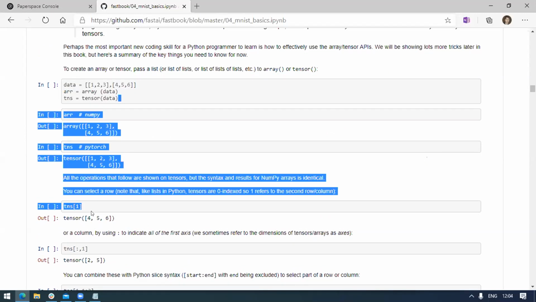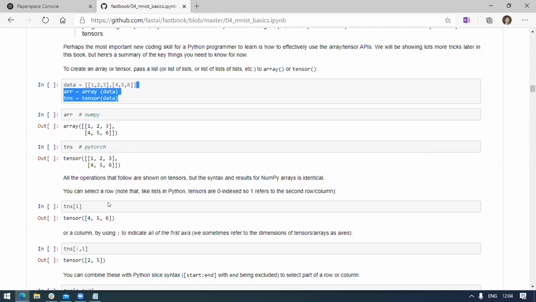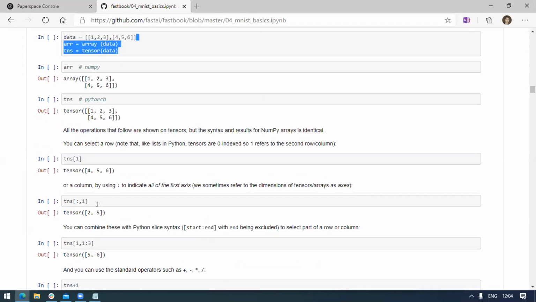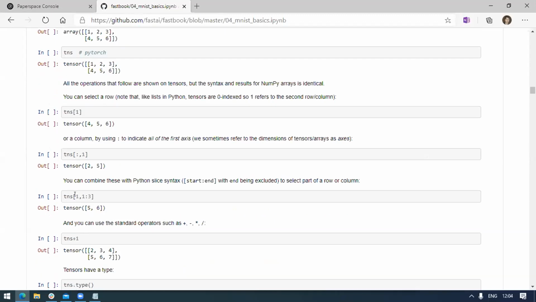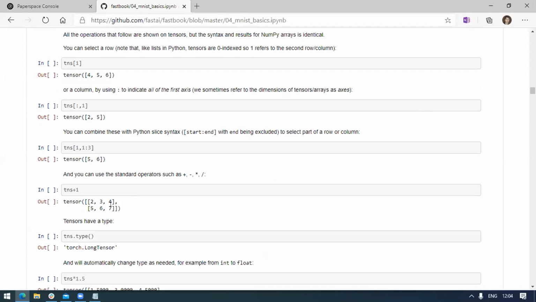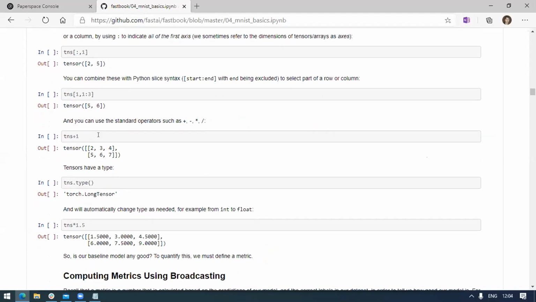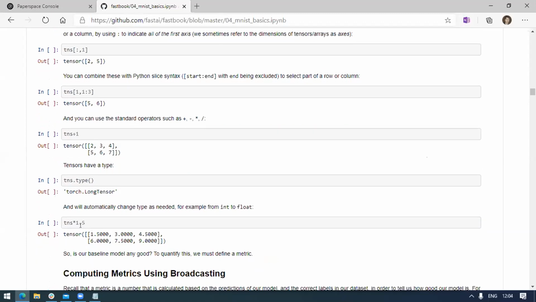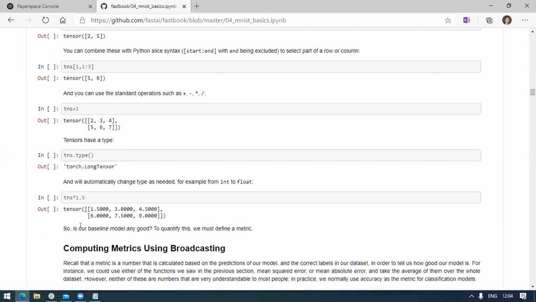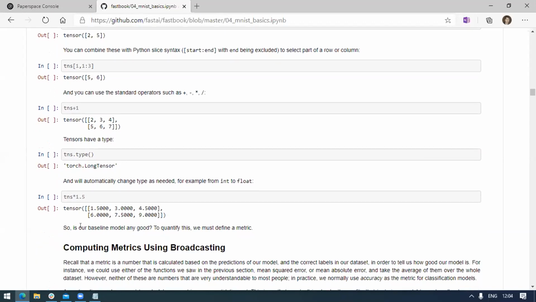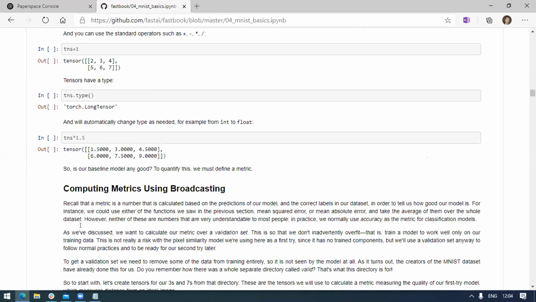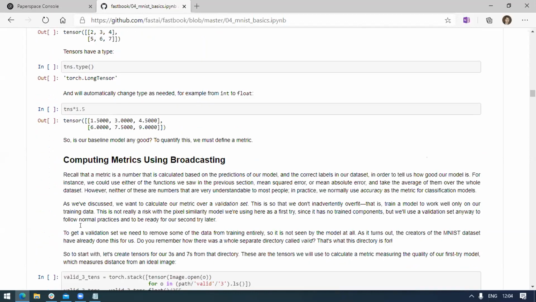You can do the same operations, like the first row, first column, or slicing a specific row and columns, and even adding 1. It behaves mostly like a NumPy array in all the examples we have here, which makes it easy for us to get on board with tensors.